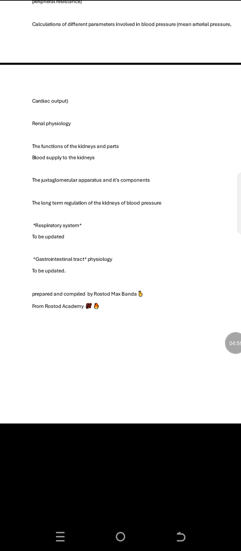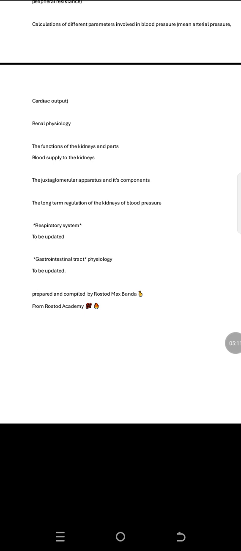For renal physiology, we talk about functions of the kidneys. When you study the functions of the kidneys in detail, then at least we have covered, I may say, 80% of renal physiology, right? Because everything is going to be coming in under those particular functions.